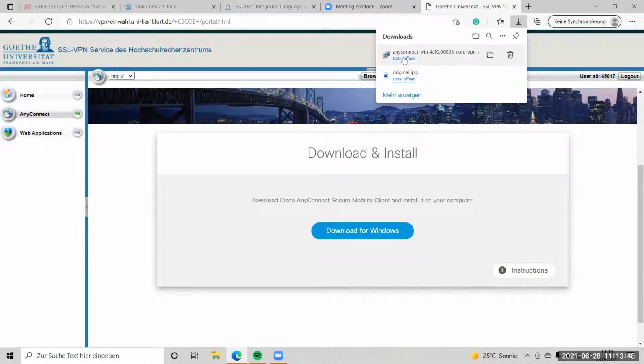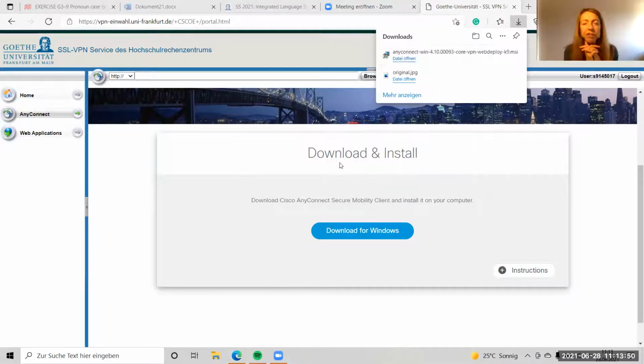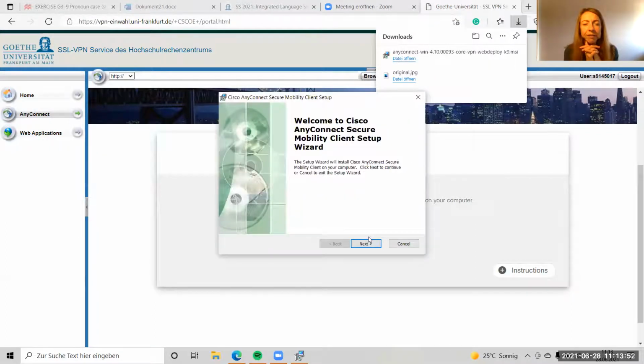Open file. Is that what she needs to do? Open file? Yes. Okay.